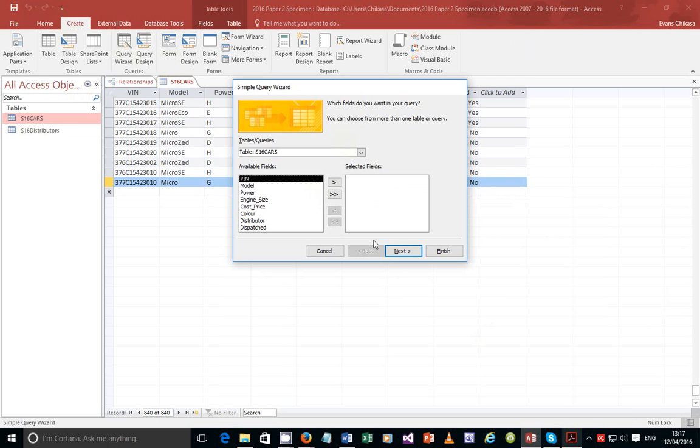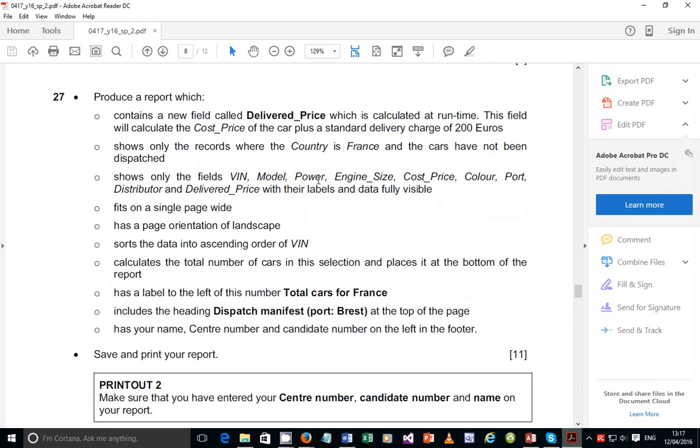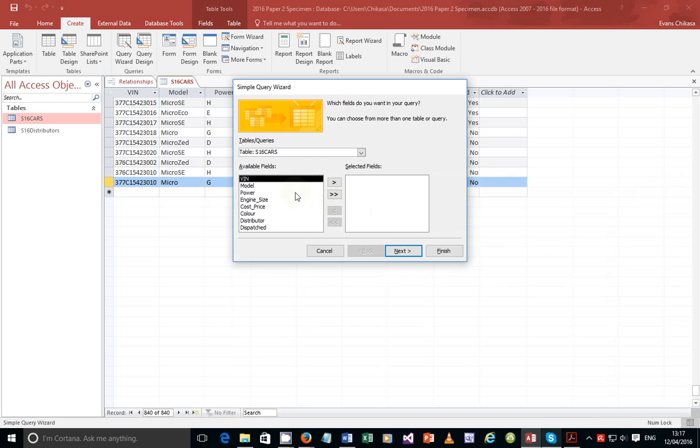Now we need to select the fields listed there: VIN, model, power, engine size, cost price, color, port, distributor, and delivered price with their labels and data fully visible. So let me go back there. You have VIN, yes, then model, yes, power, yes, engine size, yes, cost price, yes, color, yes, and then you've got ports.